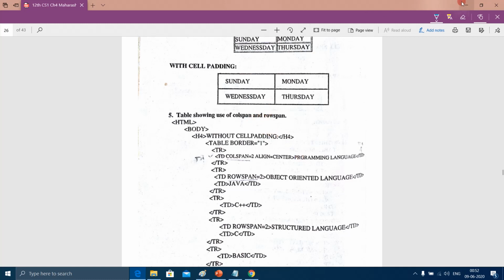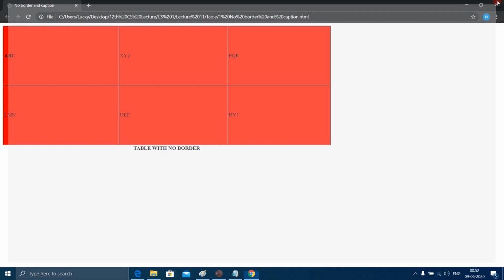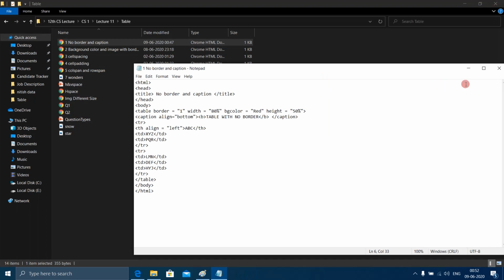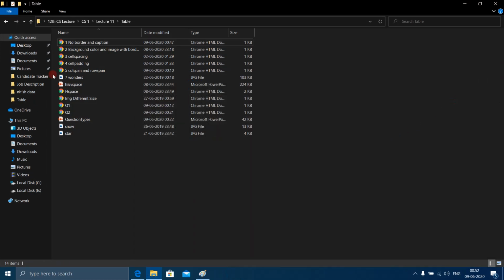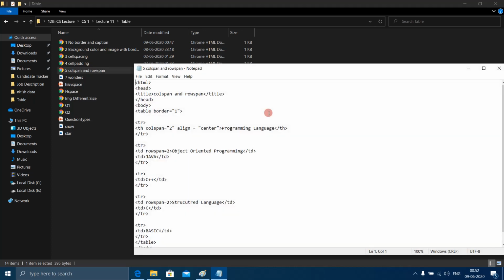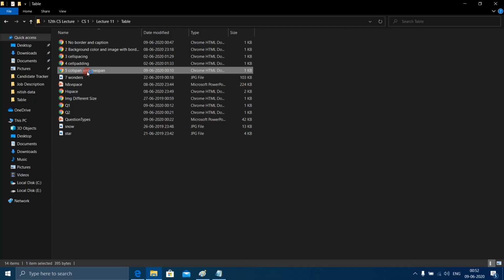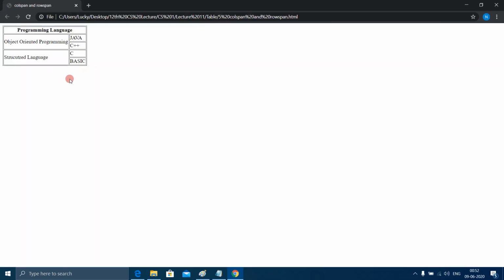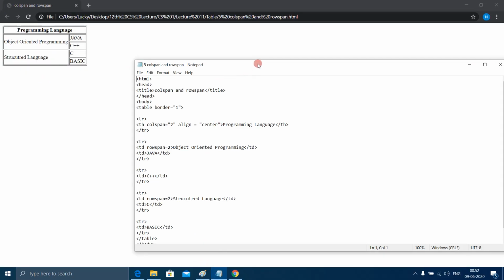Let us see the example of colspan and rowspan.